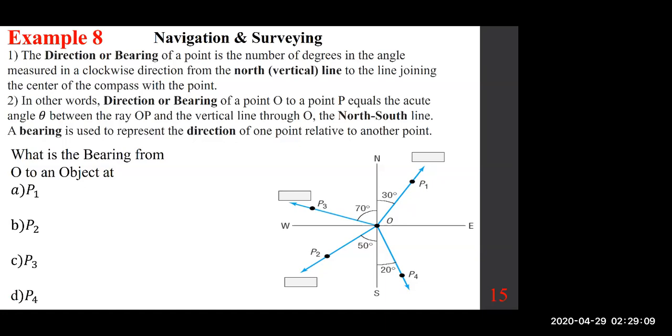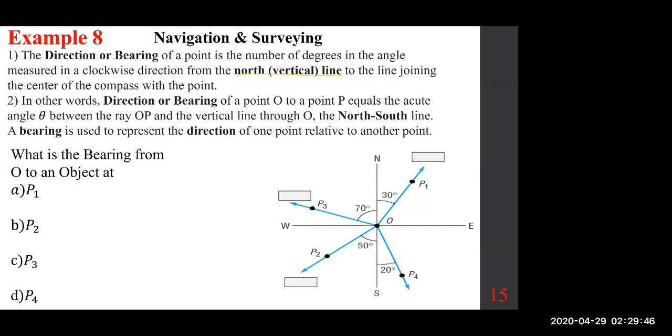Thank you so much. Now, what I want to mention is two things here. There are two ways that they look at bearing. Sometimes the bearing is simply with respect to one direction, north, period. So they look at the north and they do a clockwise measurement of the angle, and that's it.